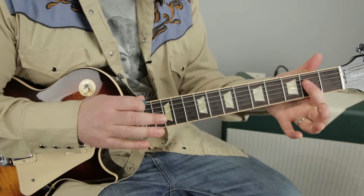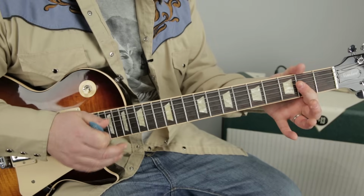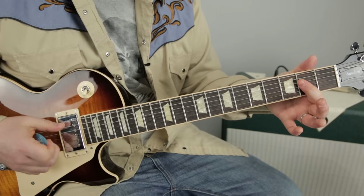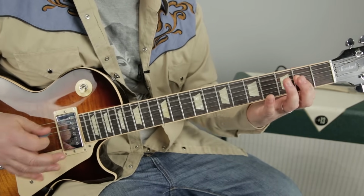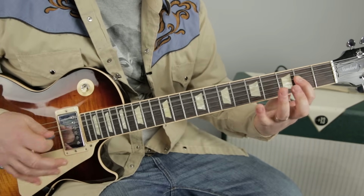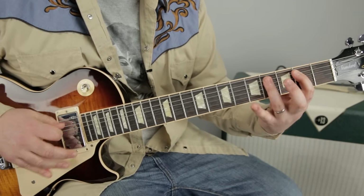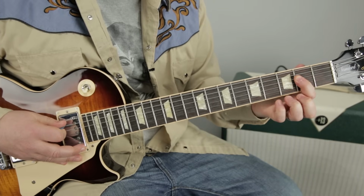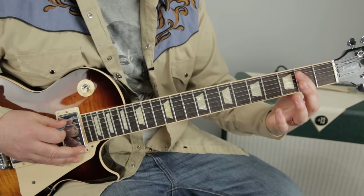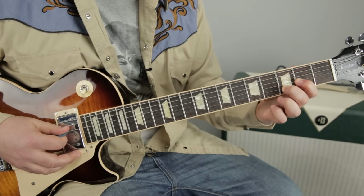So when we move over to this A power chord, it's the exact same moves, but the B string's tuned differently, so we don't have to do that. We can just cover the 2nd fret D and G with our index finger and the open A string. Then we go to the 4th of the A. And then that same move, where we go 2-4 but on the A string now, slide it back to the open A chord. Then we do it again, and then it's the open D, because we're going back to the D boogie.